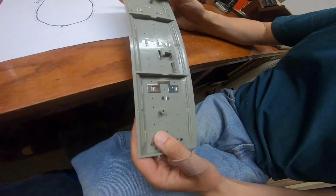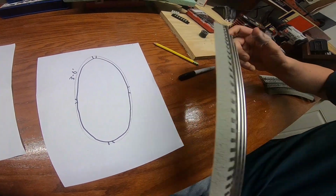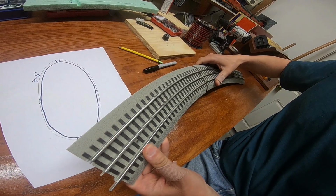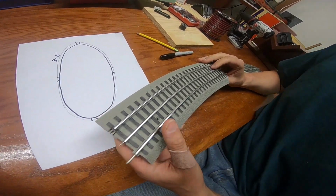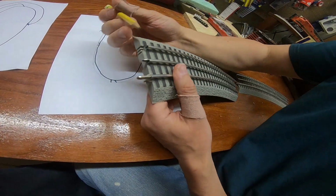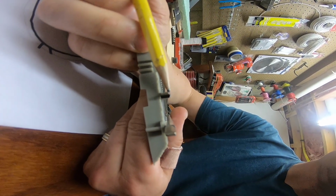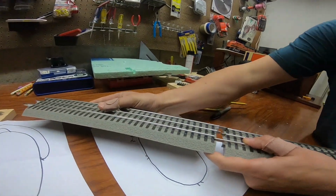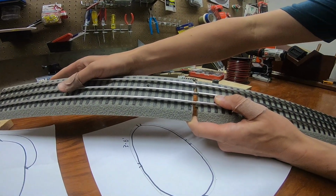Now, is this a mistake or not to use Fastrack? Well, there are other options out there, and I think several of us are very frustrated with the fact that this tends to lose current. And the reason for that, if you look underneath, is these connections. These pins that connect to each other have to be lined up with each other. See right there? And sometimes, because there's a space in between them, they can lose connection.